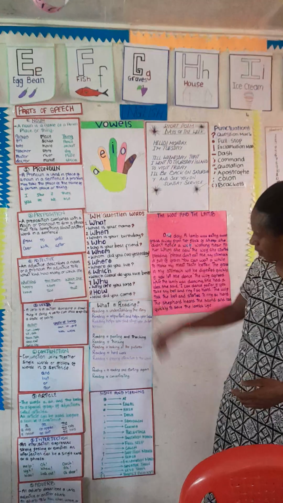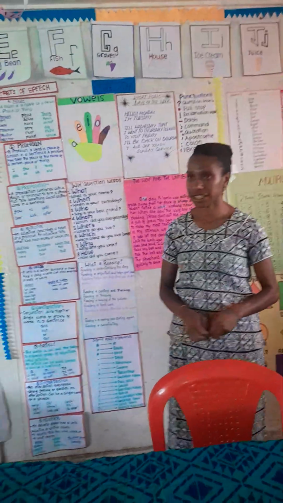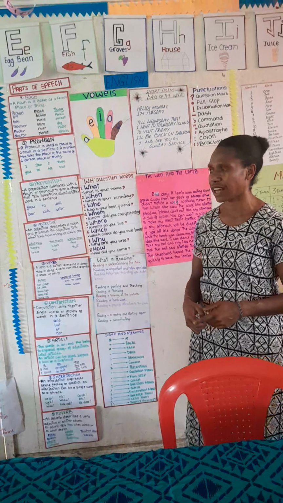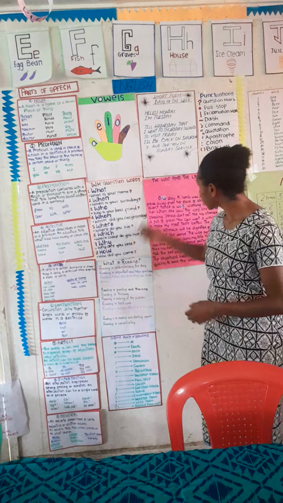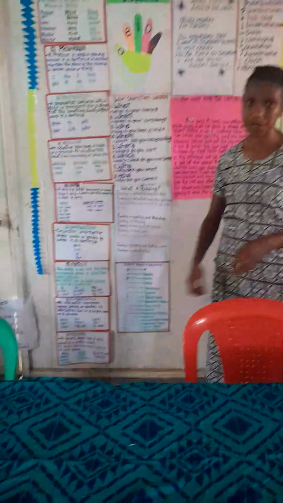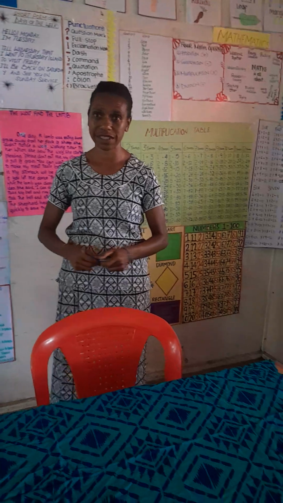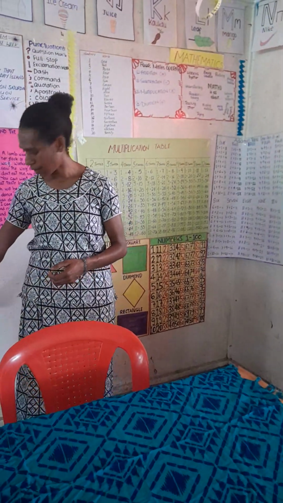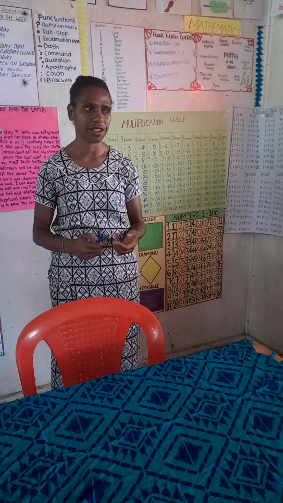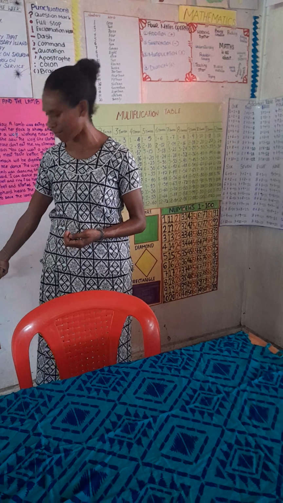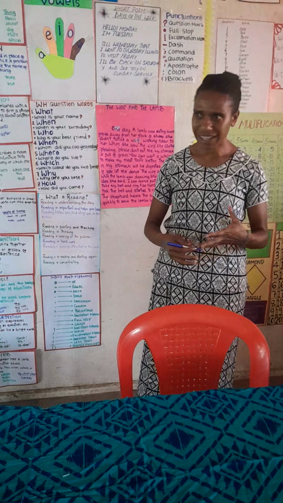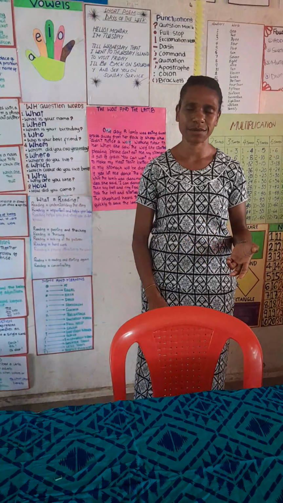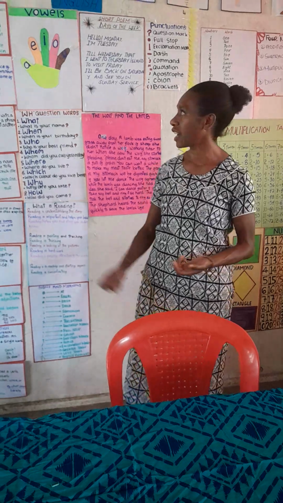And the other thing is the question words, or the W words, that when asking questions, we include so that they will read. And the signs, the symbols and the punctuation are very important because most of the time they get confused with that. So that's why we put the signs and symbols, so that during their presentation, their write-up and their reading, they will get the signs by referring to what we have written, so that they know the meanings of the symbols when reading books or writing.